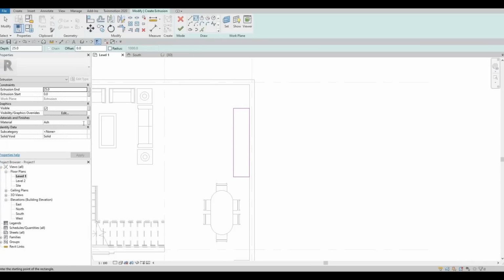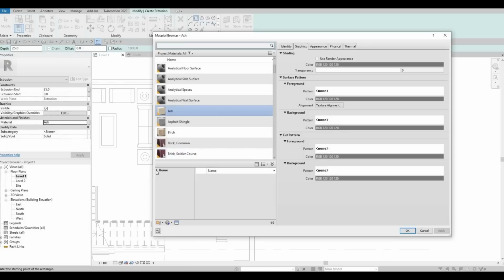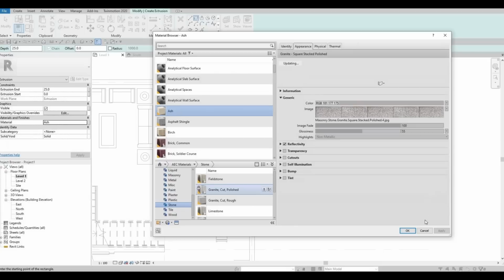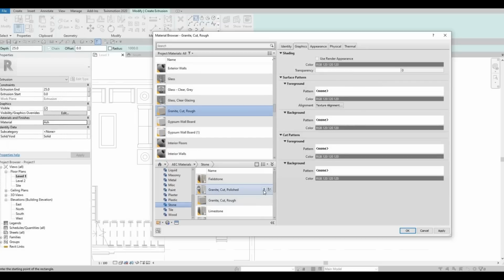Once you're done, you just need to change the material. So go to stone and then look for granite top, which is this one, and then I'm happy with that.